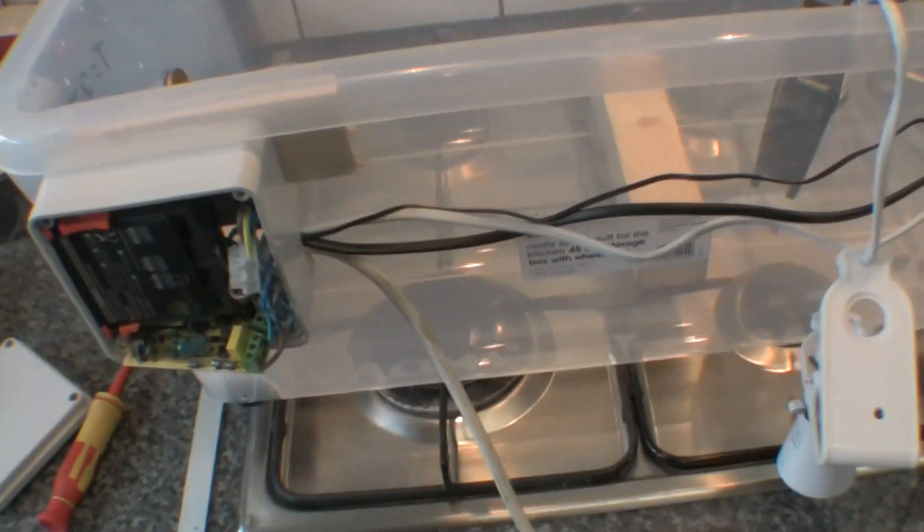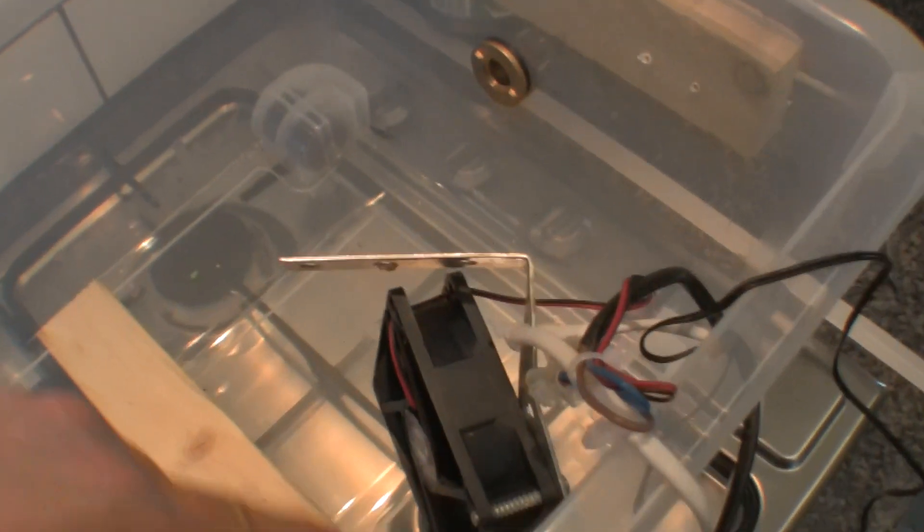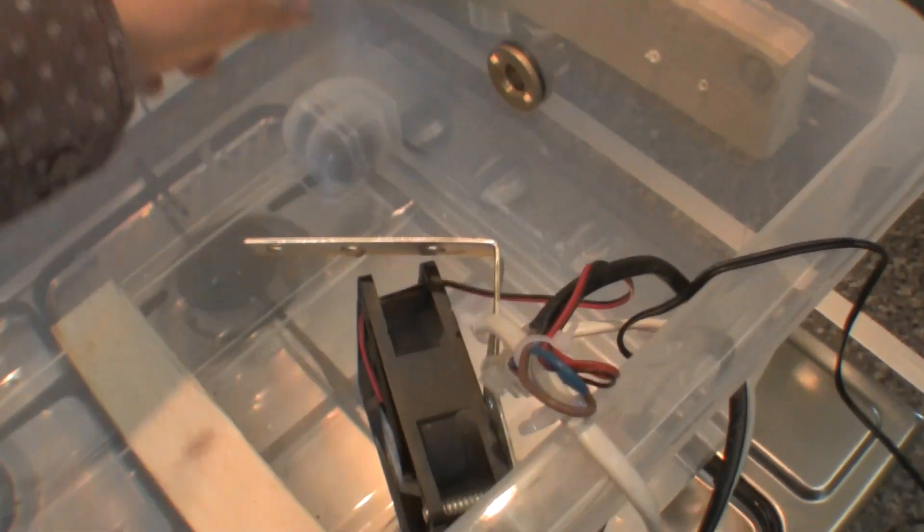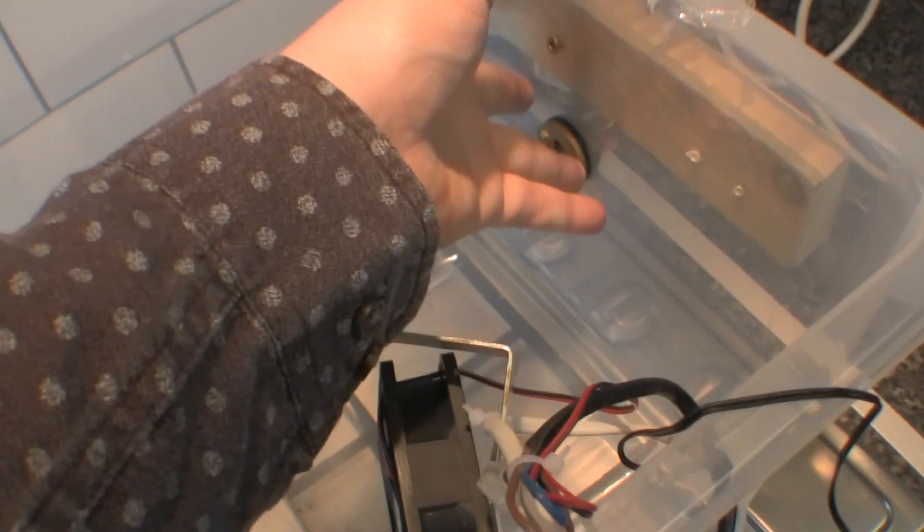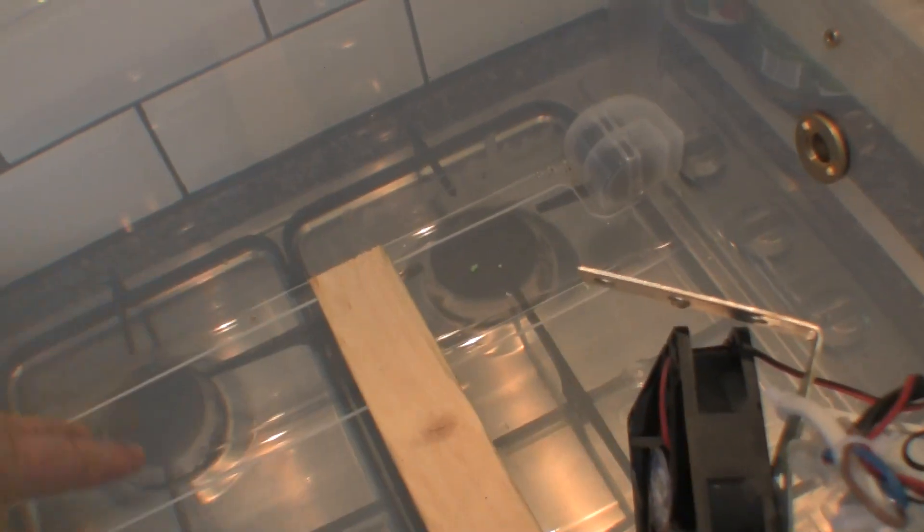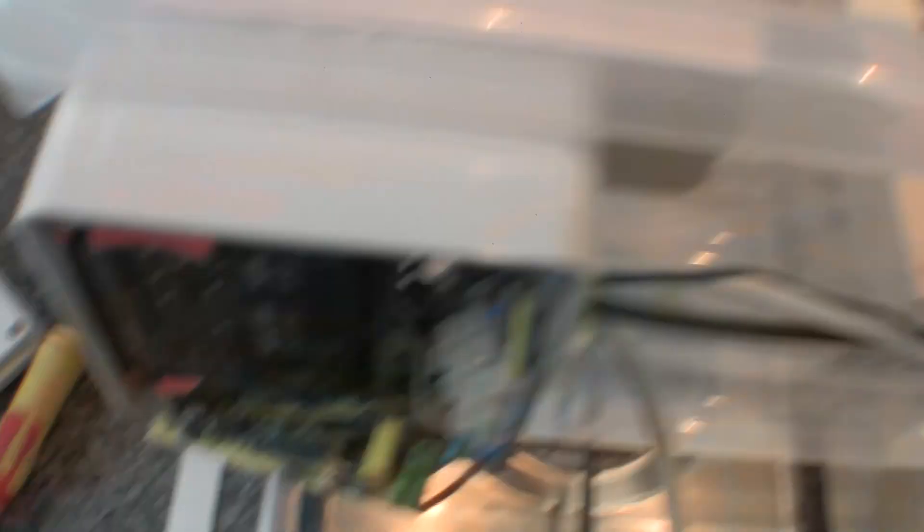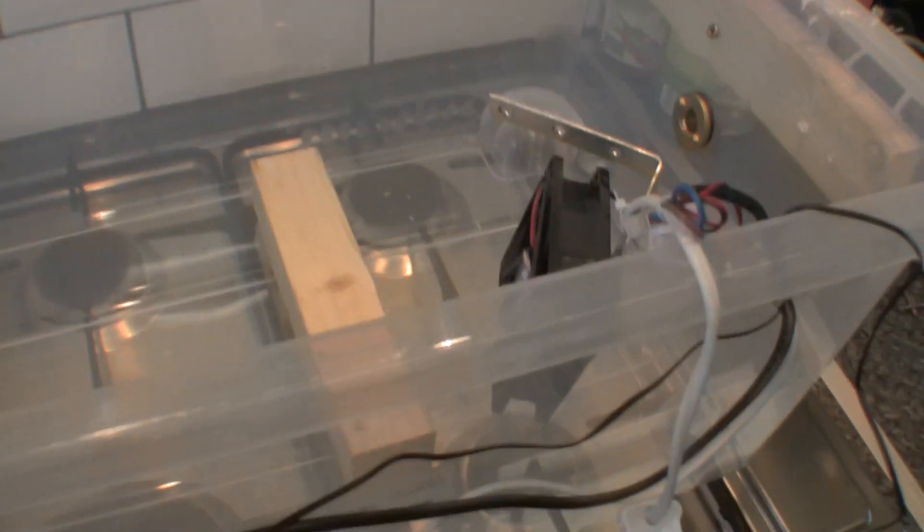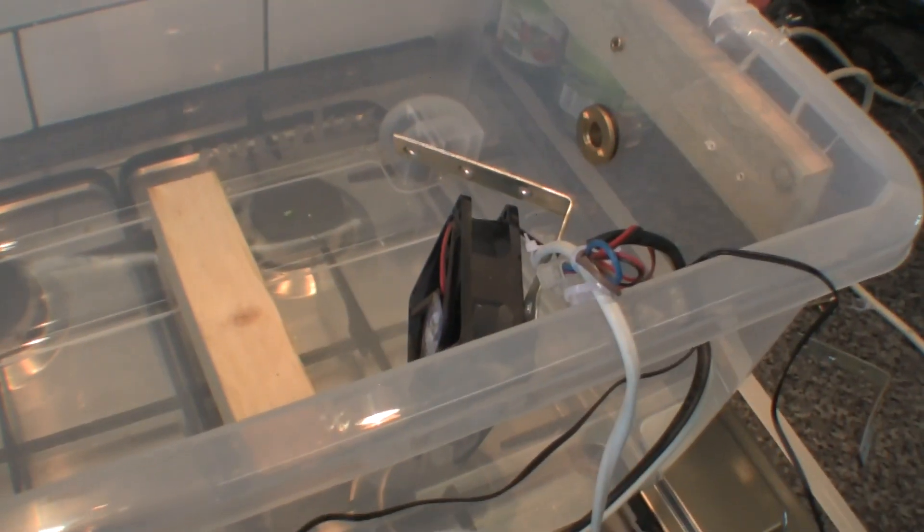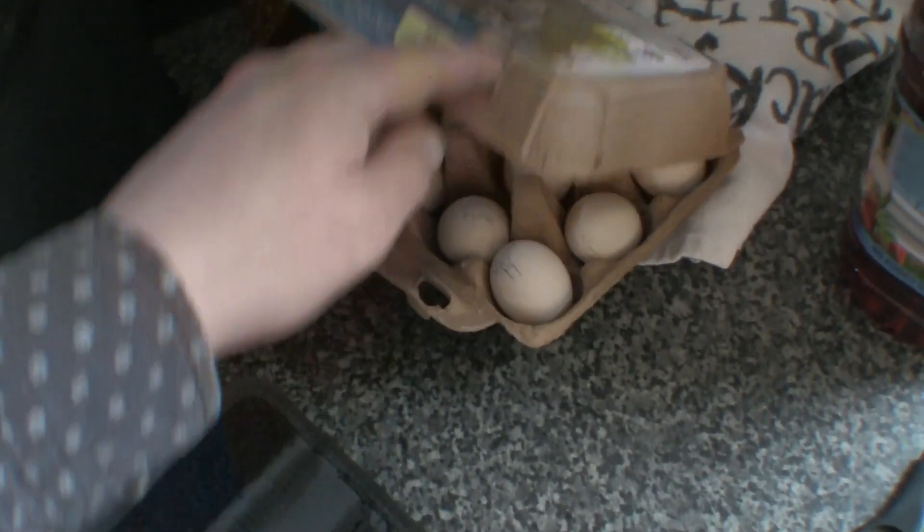So there we go, the Hatchimatic 3000. I've just got to put some mylar on the back here because we don't need to see through this section and we want to reflect all the heat into the box so it gets circulated around by the fan. And then that means the STC won't be working as hard and the light won't be coming on and off quite as often. So I'll just do that, I'll put this whole thing back together boys, and then we will put some eggs into her and get her up and running.